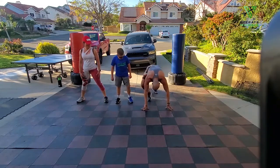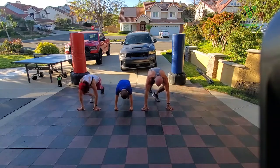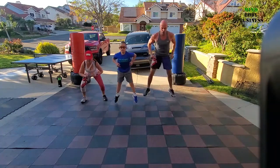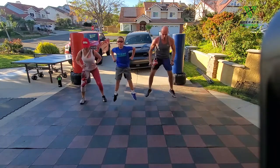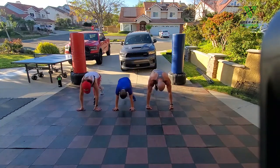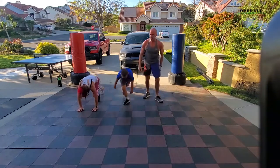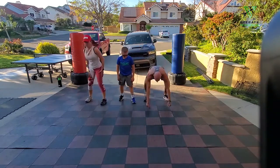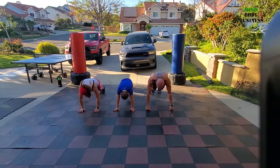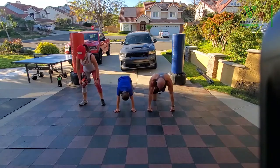Two, three, four, five. Squat jump for five. Backward climbers. And plank jack. Up and down. Four, five, stand up, and back down.